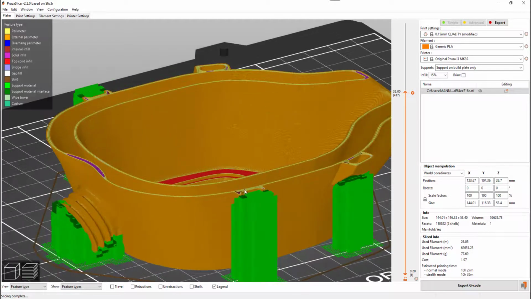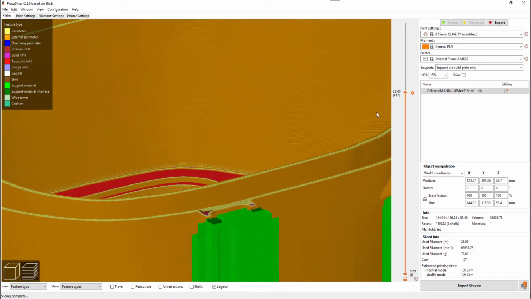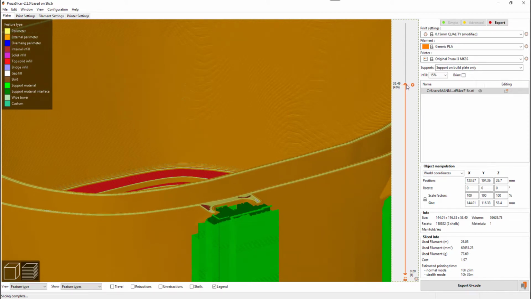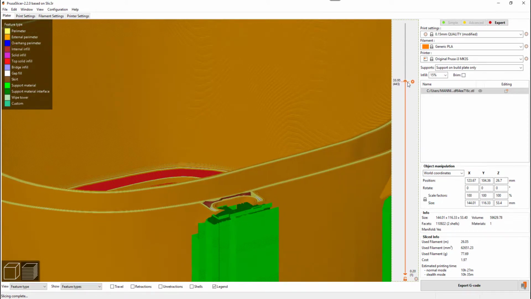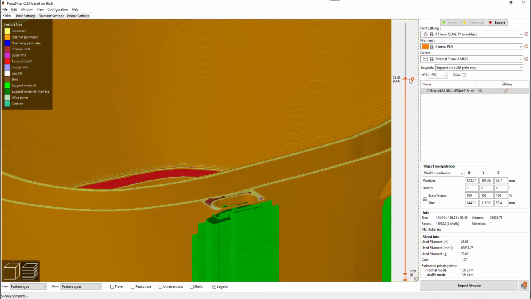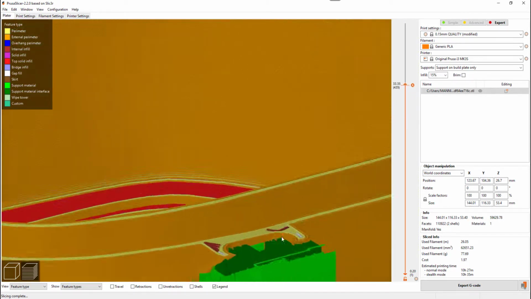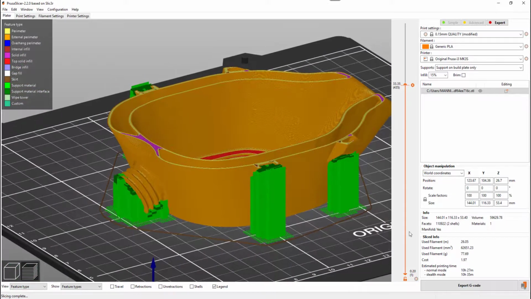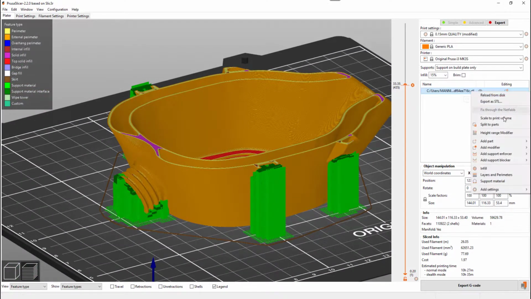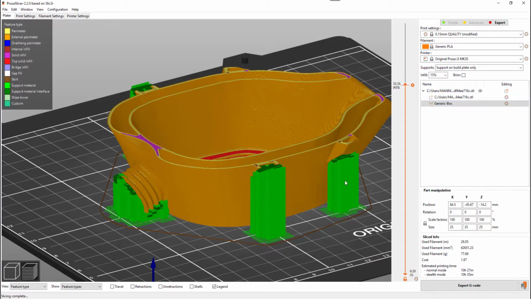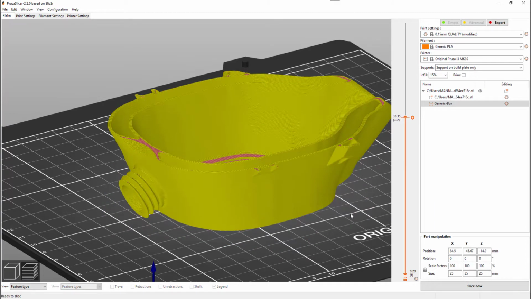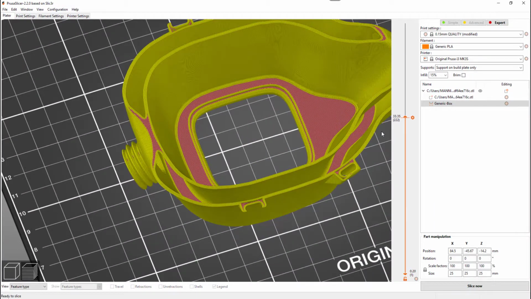I don't think this needs it. It's really only there, if you look when you go through it, to support that bridge in there, just as that hole closes over. I think that's going to bridge fine. It's certainly not registering as an overhang perimeter, so I'm not really sure why it feels the need to print that to support that. What I would suggest is simply adding in the slicer space, come in here, add a modifier, a support, so add a modifier or a support blocker, whichever way you want to go. Let's try blocker this time, and generic box, where'd that go?